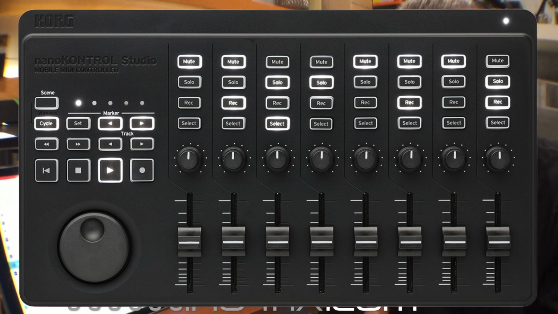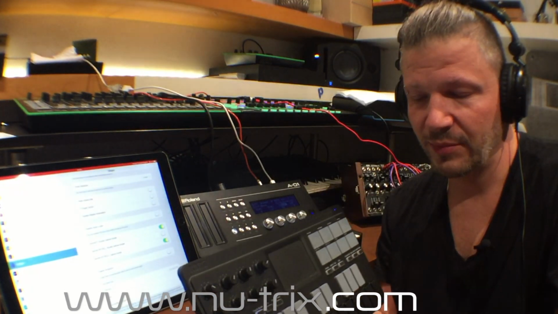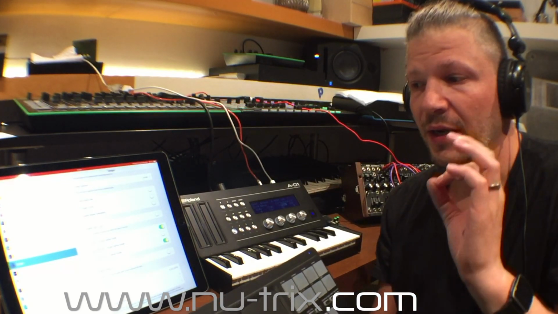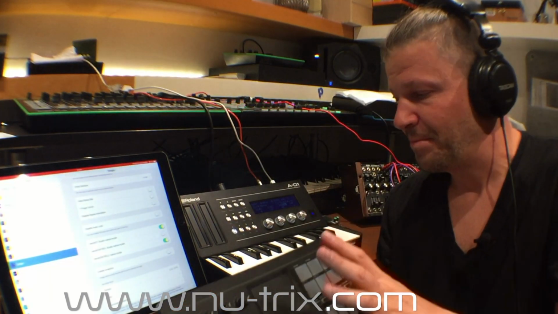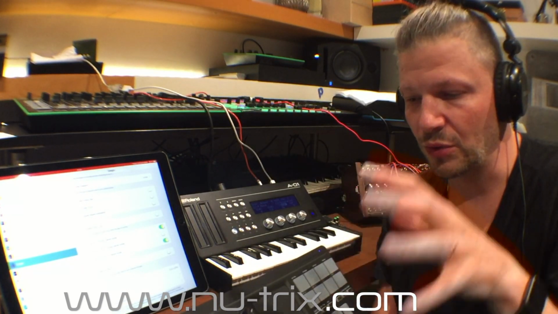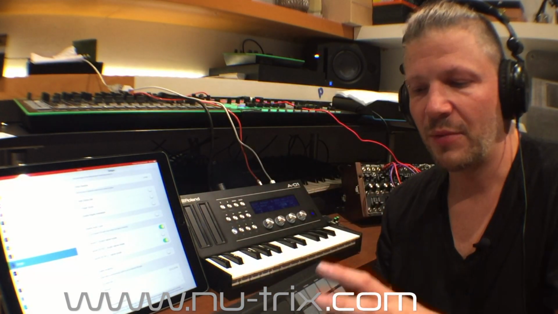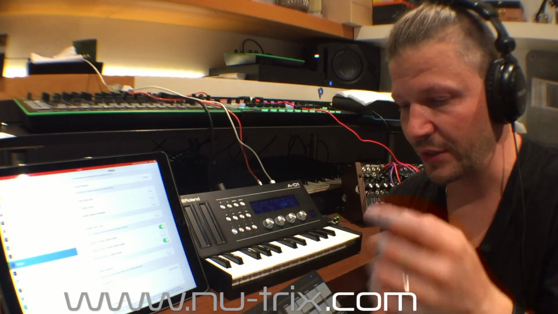So if you don't want to have keys, because you only have like this one, you could buy something that is the Nano Control Studio, and then you would have faders, knobs, pads, but you wouldn't have the keys. But then you would have more faders and more controllers. So it is a really, really cool buy if you're somebody who likes and really uses Gadget, I think, because that's really where the fact of using these two, the controller made for Gadget with Gadget, it really is an optimized way to work if this is what you want to do.